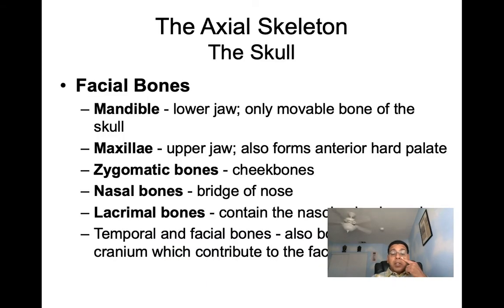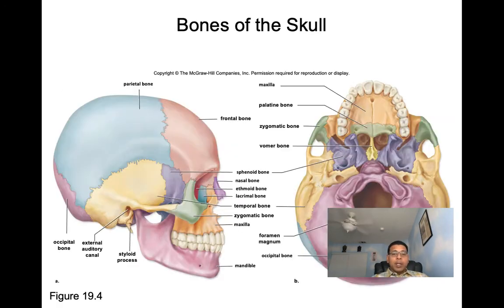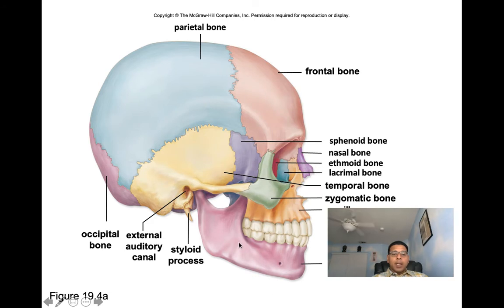So let's talk facial bones then. We're going to see the most prominent facial bones are the mandible. The mandible, we can come back here and we can see the mandible right inside of here. The maxillae, you can see right inside of there, or the maxillary bones, we can refer to them as well. And then your zygomatic bones, we can see our cheekbones. And our nasal bones. So again, the most prominent facial bones are the mandible, maxillae, zygomatic bones, and the nasal bones.